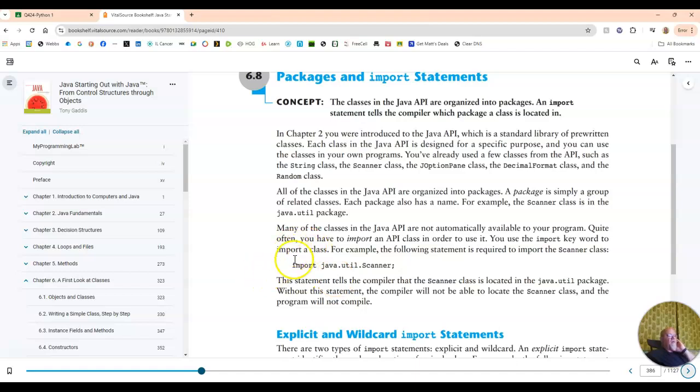And so, like here, we've got this import java.util.Scanner. So there's a Java package, and then there's a package called util inside of that, and then inside of that util is the actual Scanner class. Okay.